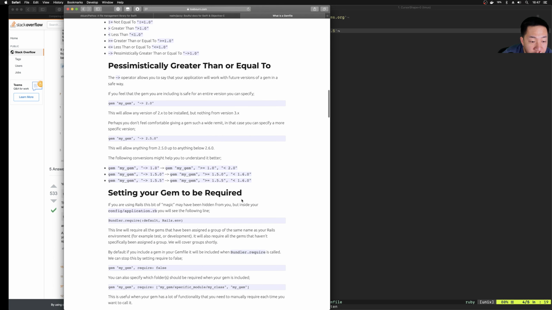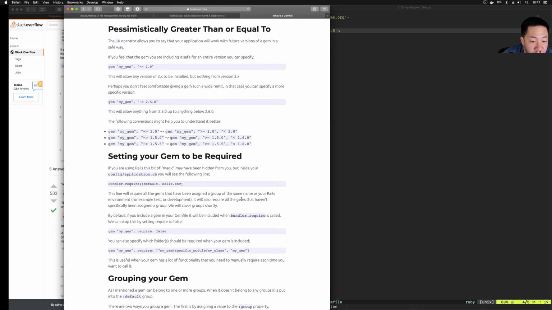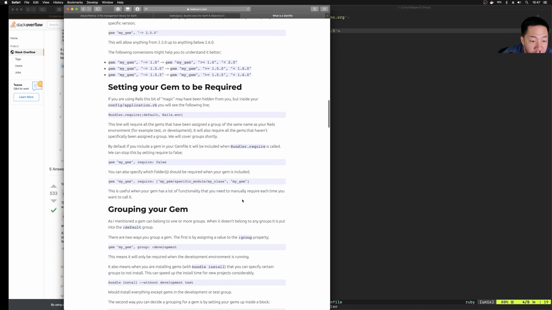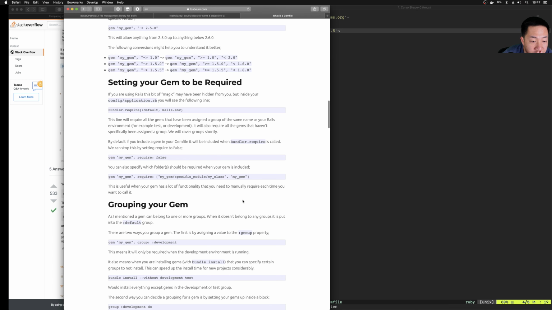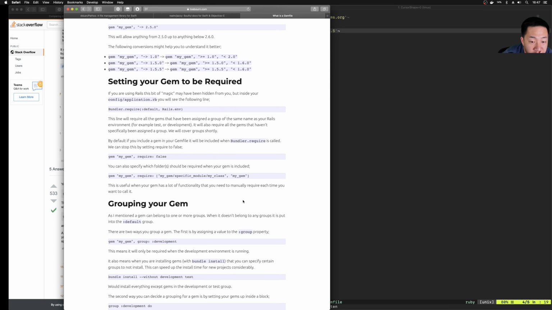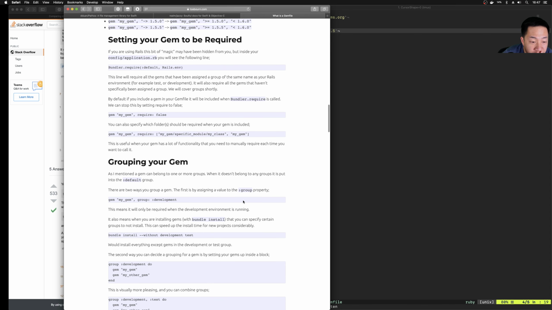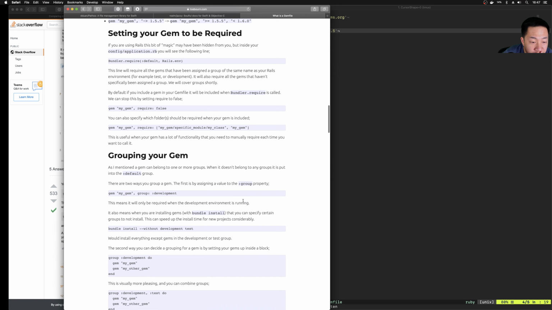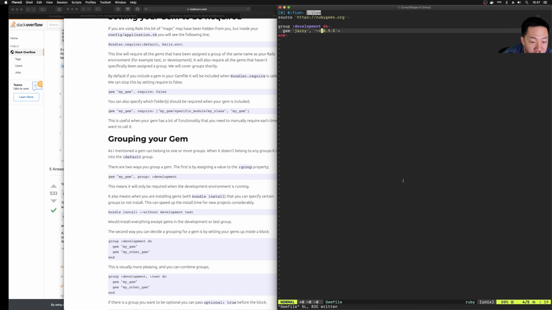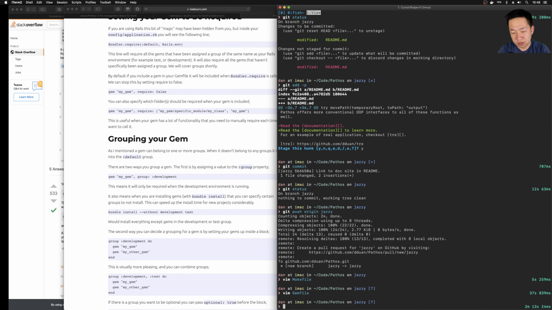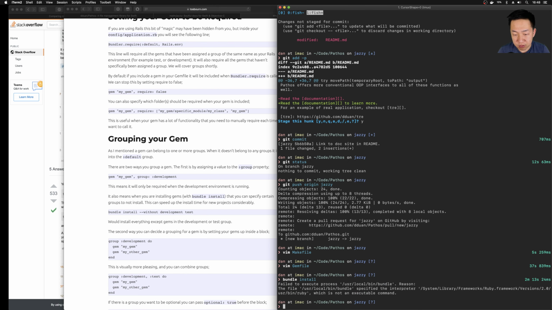Gem to be required. Group development. I think this is it. What if I do bundle install? I can't run bundle because bundle is broken.